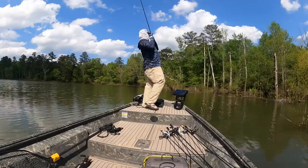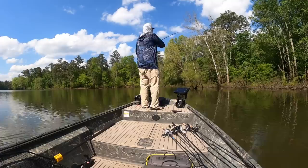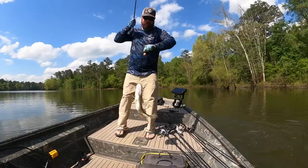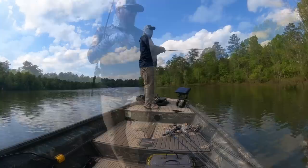Missed him. Little fish didn't know what happened to him. They know, man. They know. They're not the truth. Man, when they are eating this jig, they're knocking feet of slack in the line. That is amazing. How fun. I mean, I love a spinnerbait bite, but there's not much that keeps up with that bite. Got him. Came back and got him for me.